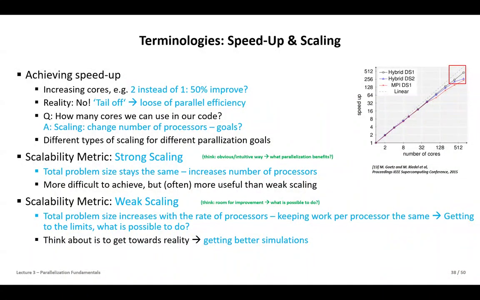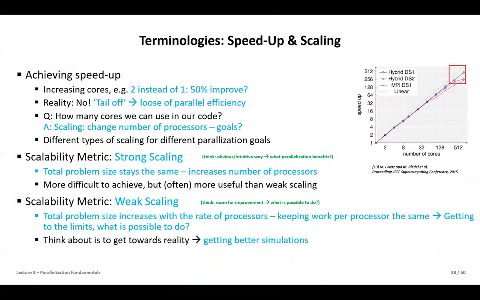And let's look a little bit at this kind of speed up in more detail, and also maybe a little bit more in terms of theoretical wording and formulas, but keep some important terminology in mind. So one of the simple ideas is speed up, where you think, okay, 2 instead of 1 processes. Do I really improve by 50% in accuracy, or do I really improve by 50% of speed up for the simulations? So these are still questions which need to be tackled.